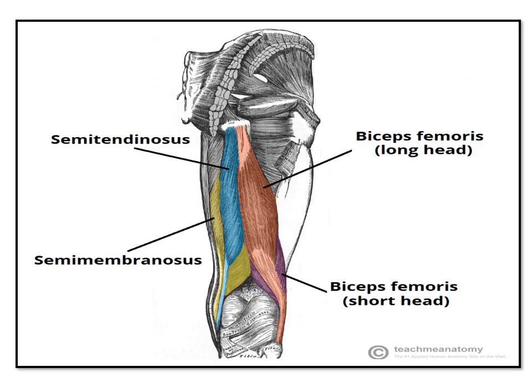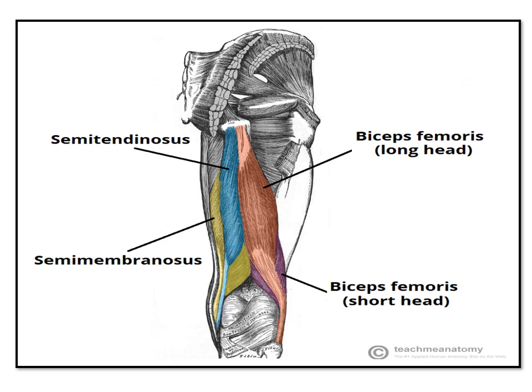So let's talk briefly about each of these muscles, starting with the biceps femoris muscle. The biceps femoris muscle, as the name implies, tends to have two heads. Hence the reason why we call it a biceps muscle in the first place. It has a long head and a short head. The long head of the biceps femoris muscle tends to originate from the ischial tuberosity, whereas the short head of the biceps femoris muscle tends to originate from the linea aspera.